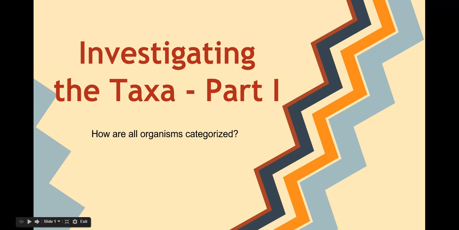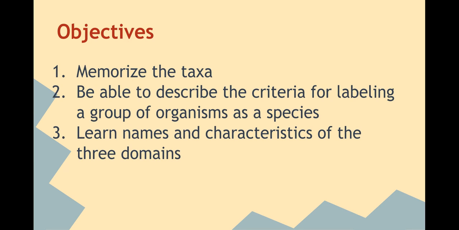All right. So welcome to the first video on investigating the taxa. This is part one. We're going to be talking about how organisms are categorized. So your objectives, you're going to work on memorizing the taxa. Those are your groups or levels of organization that we have in taxonomy.